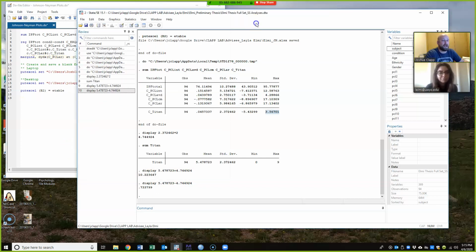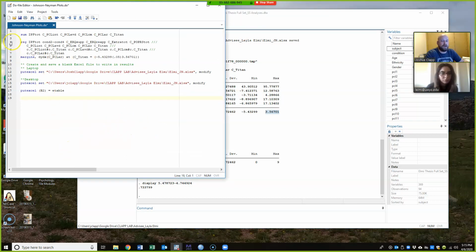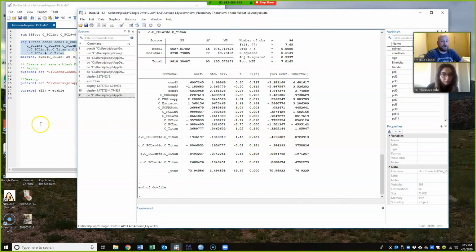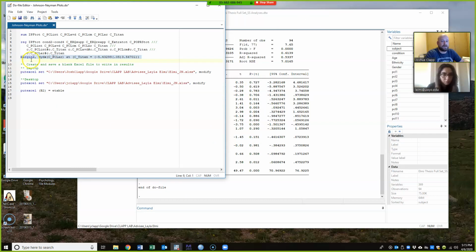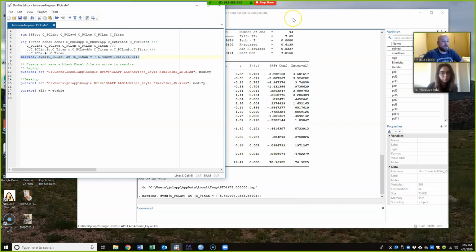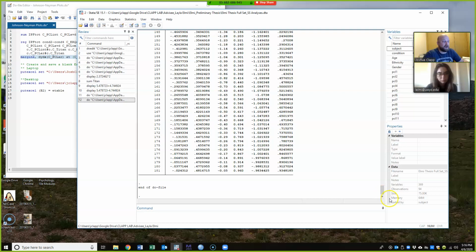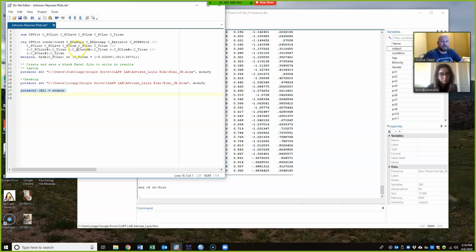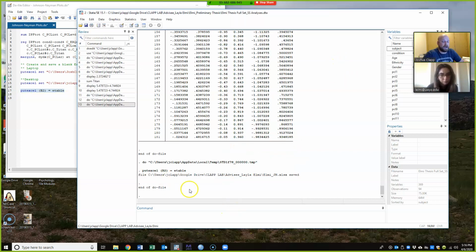Yep. Cool. All right. So we've gone through, and we'll just run that regression model here. So there we got our regression model. And then I'm going to run your margins command, right? So you got your margins, and here's your conditional effect. So you're looking at wanting the slope of arousal on interpersonal functioning at centered titans from the minimum value of titans to the maximum value of titans. So if we go through and we run this, gives us a whole lot of values, right? But then if we go through, we say putexcel, e-table, looks like that went through and wrote that.